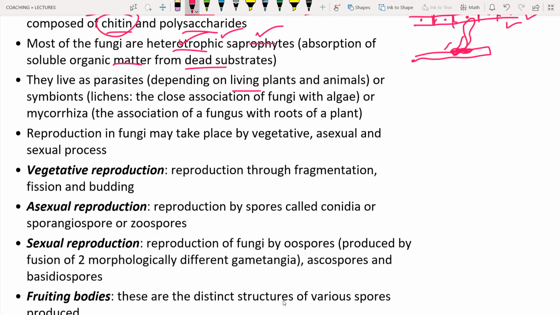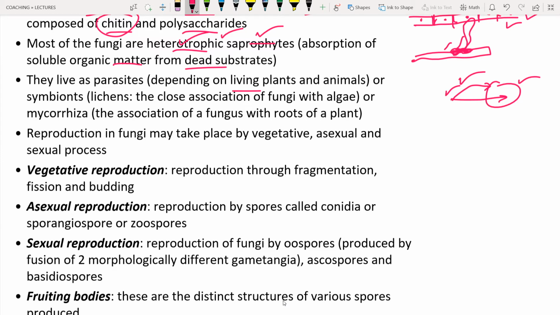For example, let us consider this is the cell, or this is one organism. So this is the parasite. This parasite is going to live on the other organism, that is known as a parasite, or this organism may live inside the cell of the host. So this is the host and this is the parasite. If it is having shelter from the host and it is obtaining nutrition from the host, that is known as parasitism, or you can call it a parasite.